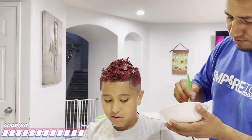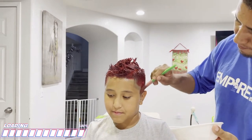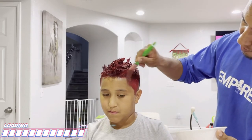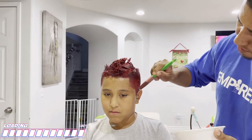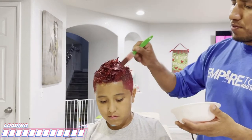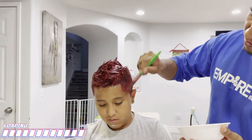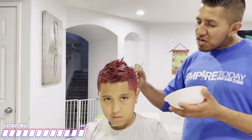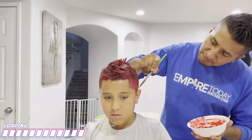So yeah, that's one thing we forgot to say. You're supposed to wear a shirt that you don't want to use any longer, and you don't mind getting it colored or damaged. And then I would suggest to maybe keep using that for all the other times you want to keep dyeing it, so you don't have to keep getting new and new shirts. I mean, there's nothing wrong with that as long as you use something that you don't mind getting damaged. Oh, yeah, nice. What she said.